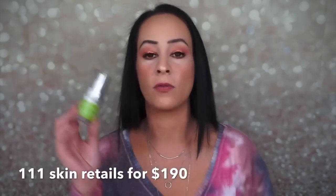It makes your makeup look like it's filtered. Like you put this serum on and then you put your foundation on, and it makes your foundation look soft on your skin. It doesn't fill in your lines. It just makes it look like a filter. You can actually use this and smooth your skin out without a Facetune, because this is really good. I loved it, and I did end up purchasing another one after I was finished the first one that I got.